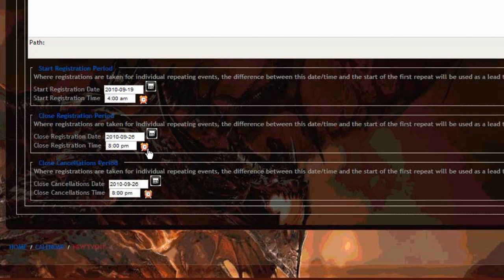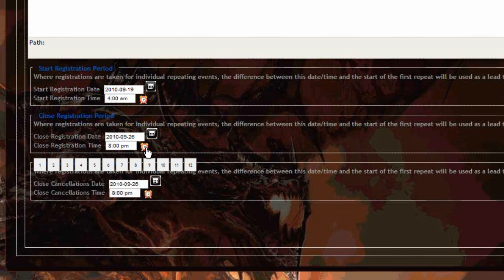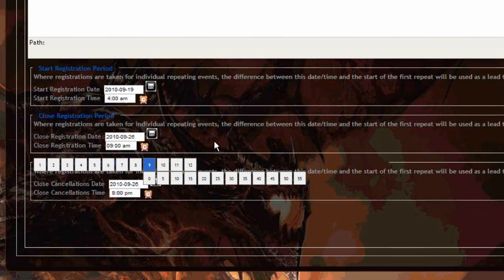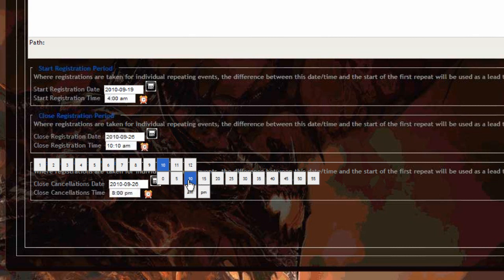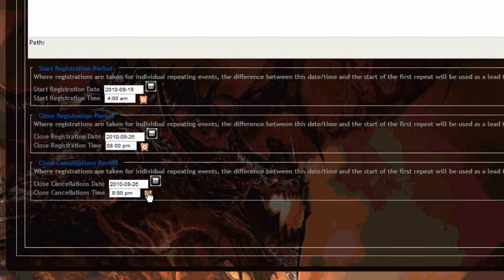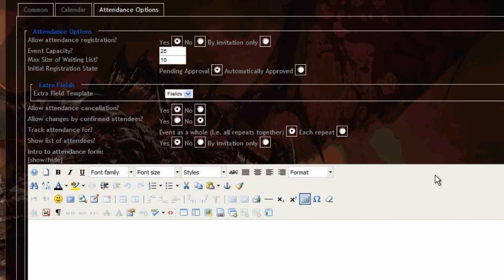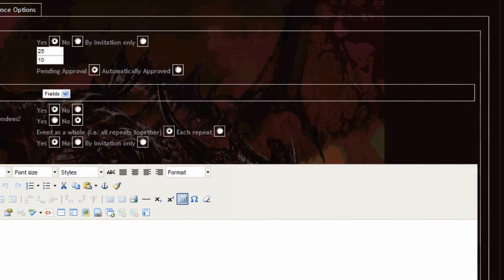But let's say you wanted to close registration a little prior. You could do that by adjusting the date here. Let's say, no, I want to close registration at 7. You could do that. Okay, but anyways, in this case, 8 p.m. is fine. Sorry, not 8 a.m., 8 p.m. All right. Okay, and that's it. So now you simply save the event.